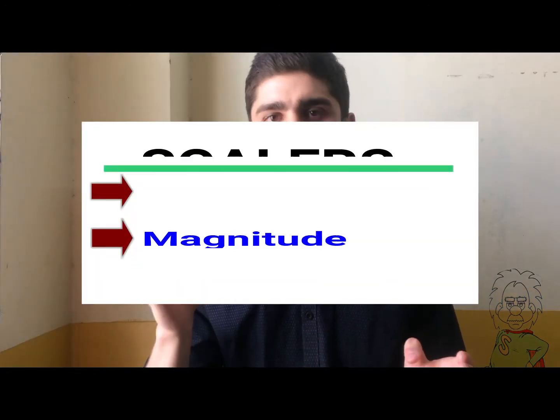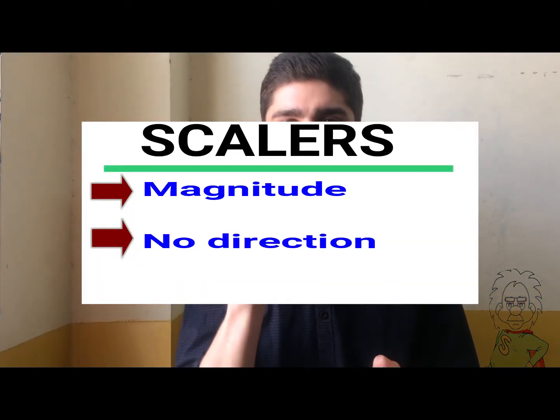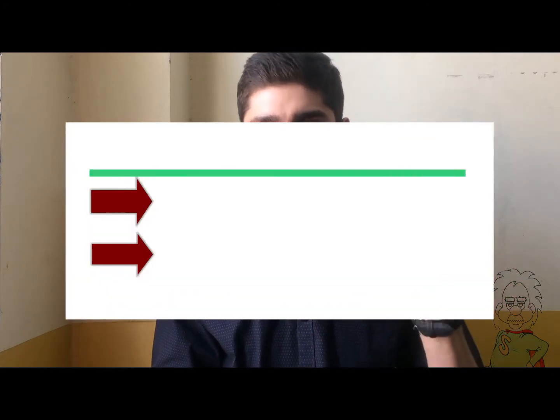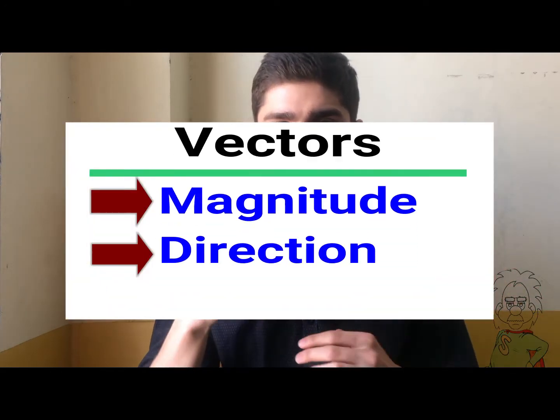But right now, let's take a simple way: we have physical quantities which are divided into two categories. One is a vector quantity and one is a scalar quantity. So what is a vector and what is a scalar, that we'll be discussing today. A scalar quantity is that physical quantity which has only magnitude and no direction with it. And a vector quantity is that physical quantity which has both magnitude as well as the direction associated with it. This is our definition till now.